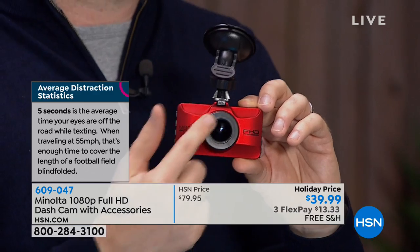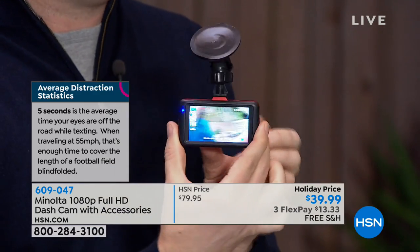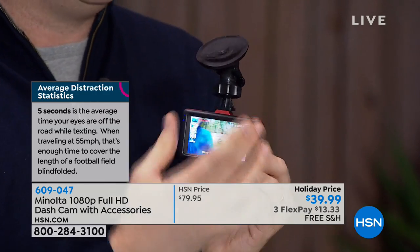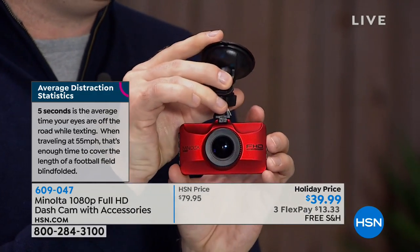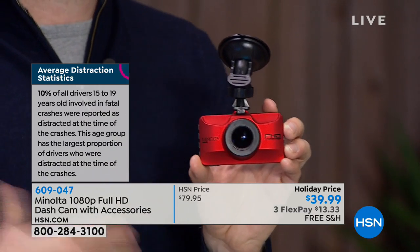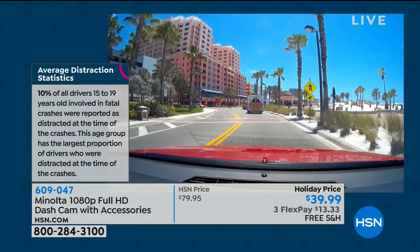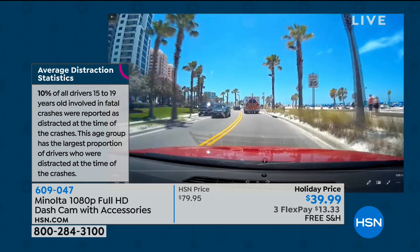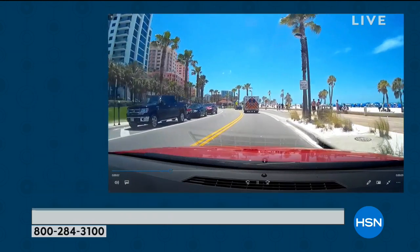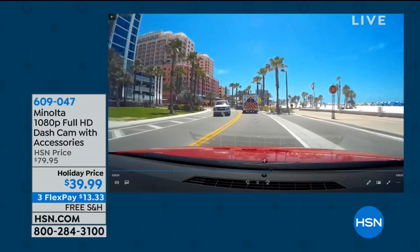So you're using those glass optics right there because if you get into an accident, you need to show the police officer, first off, you have that massive 3-inch display on the backside, but the quality of the video is what matters. Now jump into my computer, because when you see that quality, not only do you see full high definition, look how crystal clear, look at the colors, look at the saturation. It looks like a professional quality video camera, but it's a dash camera. It's incredible.